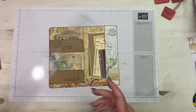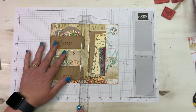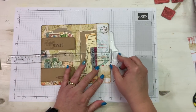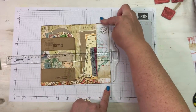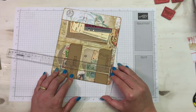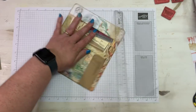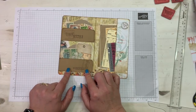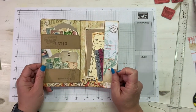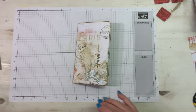So, going over the measurements again. Wide is 8 inches by 7 inches tall. And then your little tuck, full size tuck on this side is 1.5 inches by 7 inches tall. And then these little pockets are 1.5 inches by like 3 7/8 inches. I mean, they're almost 4 inches. And then I just rounded corners, rounded those 2 corners, but left those straight and made this little ephemera folder. These would be great for mass making. You could make all kinds if you wanted to.